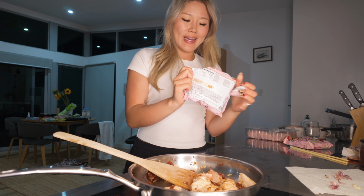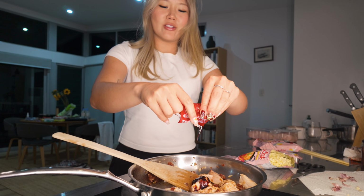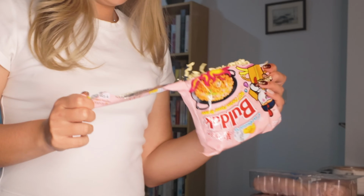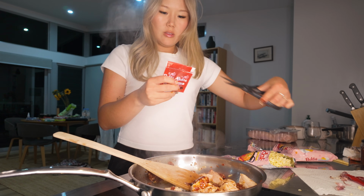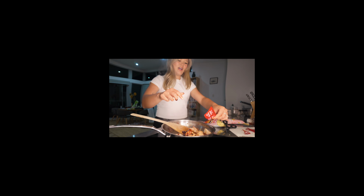Now we're gonna get our Buldak sauce. Oh yeah. Guys, this is gonna be the best recipe today. I can feel it. Woo. Oh my gosh.